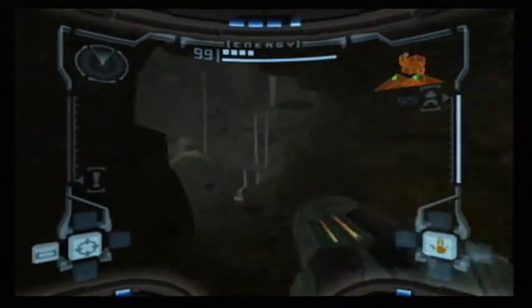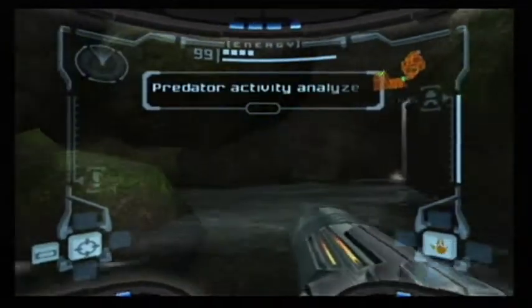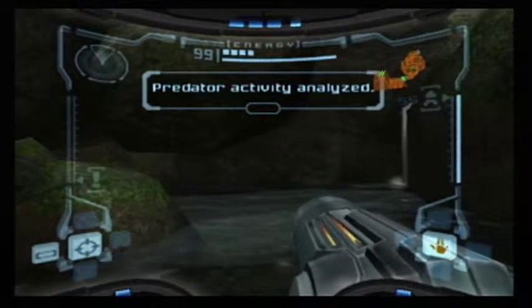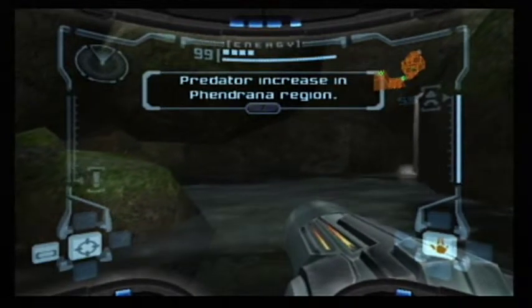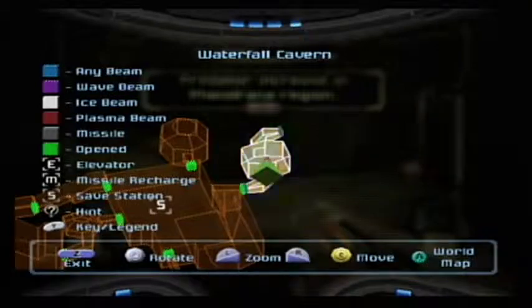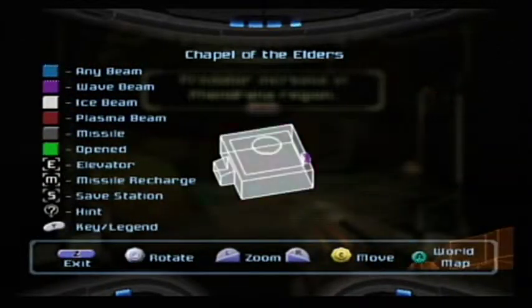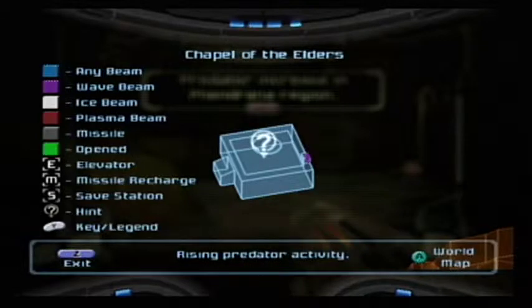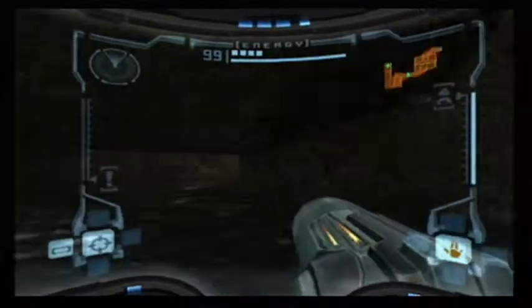Now, I don't really think there's anything we can do over here, but there is something we want to look at. Predator activity analyzed. Predator increase in Phendrana region. So now they want us to go all the way back to Phendrana. Chapel of the Elders. Yeah, we'll get there later.